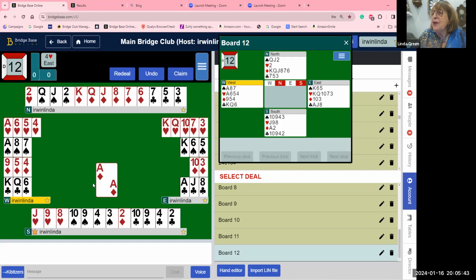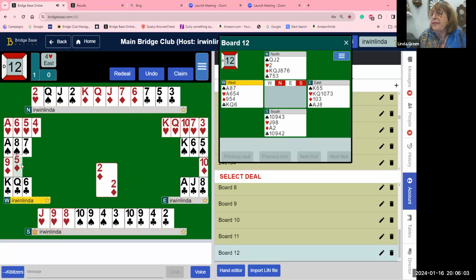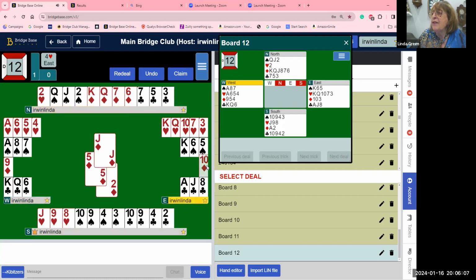So let's play together, everybody. They've got 6 diamonds on your right. They're leading the ace of diamonds. You know for sure that they have a doubleton. So let's go together. Lowest of touching cards, 3rd hand. And now you're going to come back the king of diamonds.